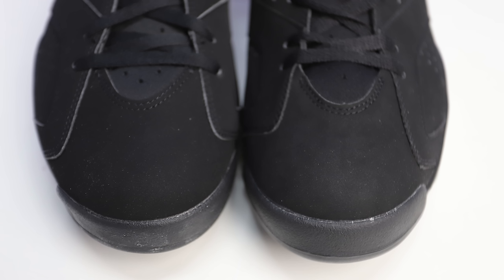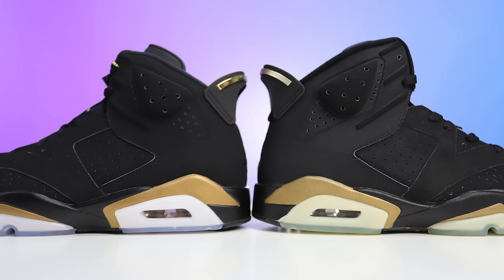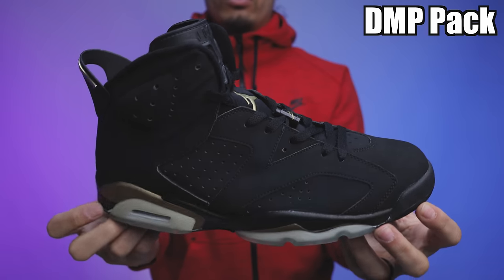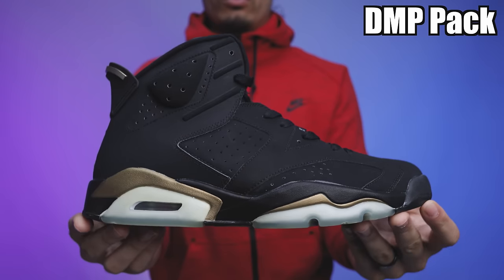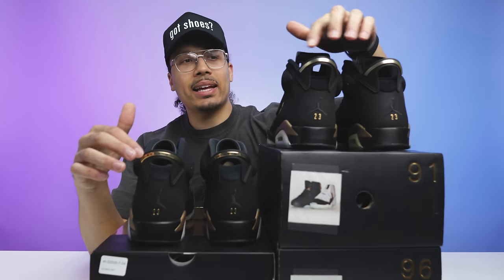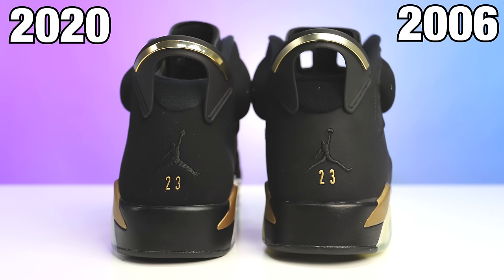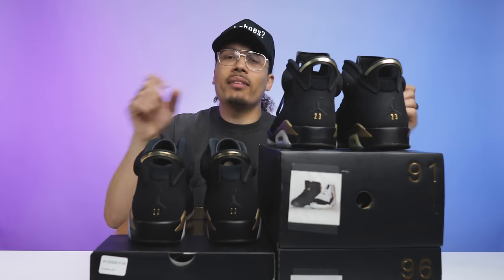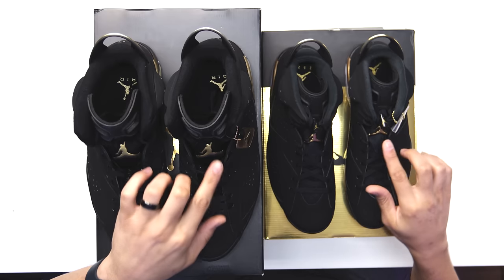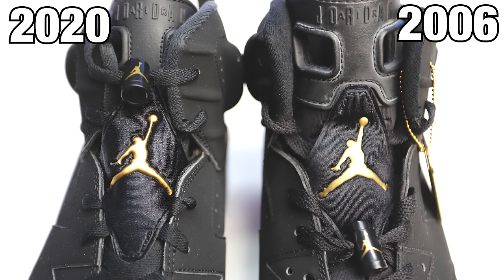Moving to the upper, materials are very very identical. The cuts and shapes are a little different because the shoes were slimmer back then — they're getting back to that original bulkier Air Jordan 6 cut, which we've seen on the threes, fours, fives, sevens, and eights. Looking at the back heel of both shoes, you've got your flat black plastic tab, metallic gold strip in the center, Jumpman branding in a black stitch, and gold 23 branding — very similar on both. On the center of the tongue, all gold on both, everything pretty much identical.